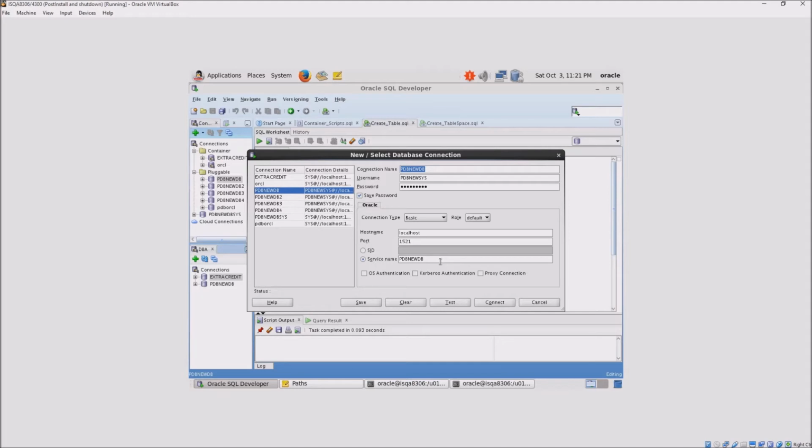So we know that we created this iamanerd.com domain here. And so we ought to be able to test this. It's the pluggable database name plus the domain that goes with the global database instance. If we test this, we can see that we got a success here, and we can save our connection.